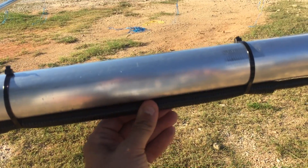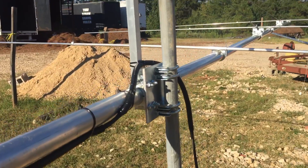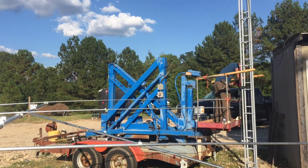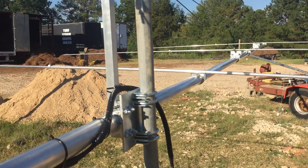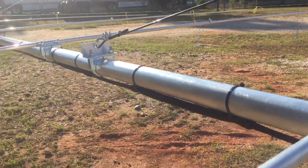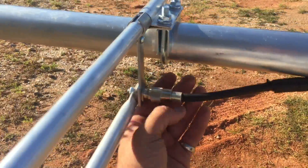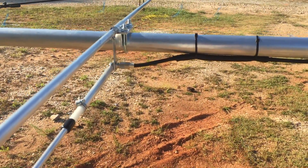I went ahead and hooked up the coax, then ran it down the boom. I got some of that split cable loom — the kind you put stereo wires and cables into — and ran the coax through that. We're just going to put it up on a little lift and set it up on a small tower out here at the office. I'm probably going to put some coax seal on it as well.